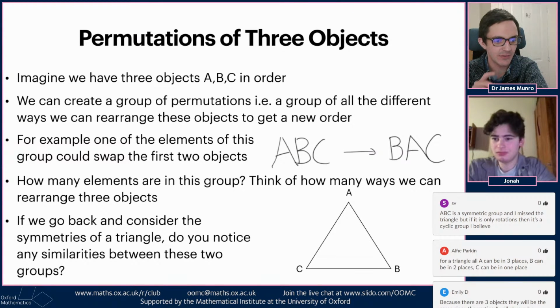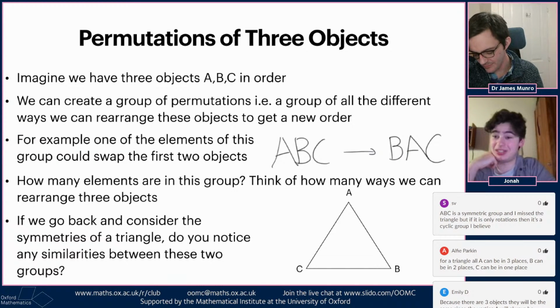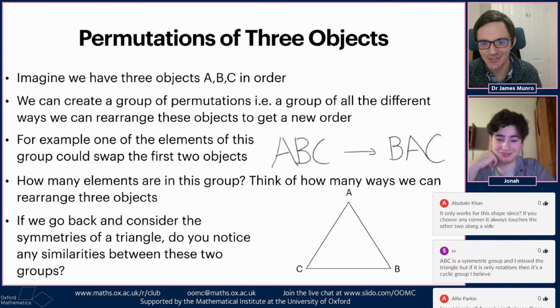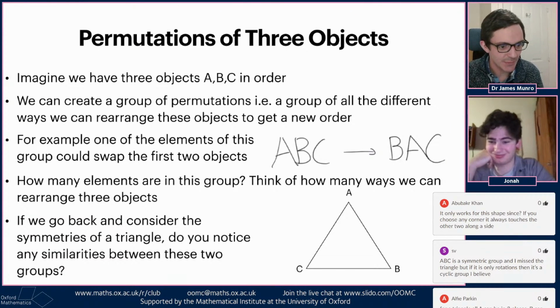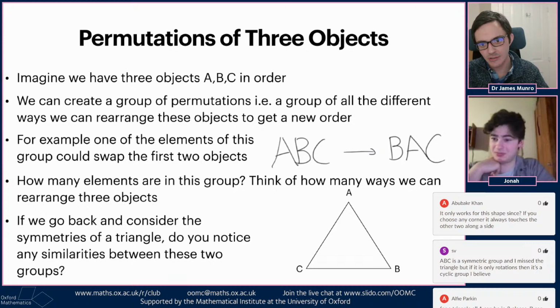SV says some symmetry group of triangles, possibly. Yeah, okay, something cyclic going on, possibly. Nobody said, I'll add in as well: both of these groups, or whatever a group is, have got 6 things in. Maybe that was too obvious an observation. It's also not a very helpful observation. But I really like these descriptions people are giving, that the permutations of the letters A, B, and C are the same thing as symmetries of the triangle, because that's how you permute the vertices.